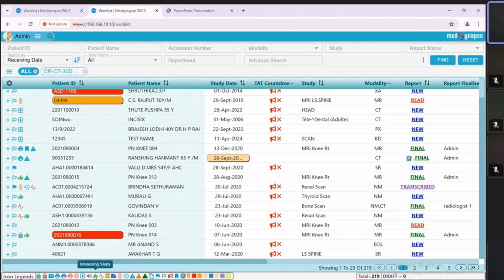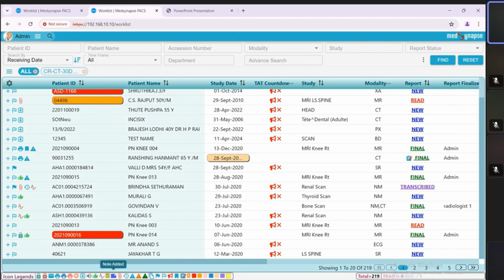If a particular study is interesting, you can save it as interesting, and later on you can find all the studies which are interesting, as you can see here. All the studies are marked with interesting. Then you can mark a study with a keyword, and later on search with that particular keyword. Let's say I want to mark all the studies with meningioma or any other disease, or body part, I can mark that study, image, or report with a particular keyword, and then I can find it. It is just like a library. So you can pull the data based on the keyword you have added to the library.